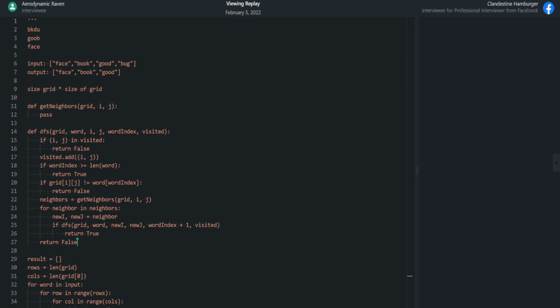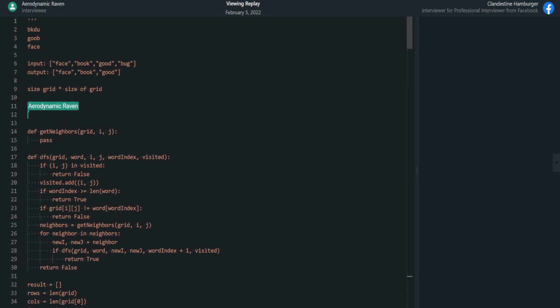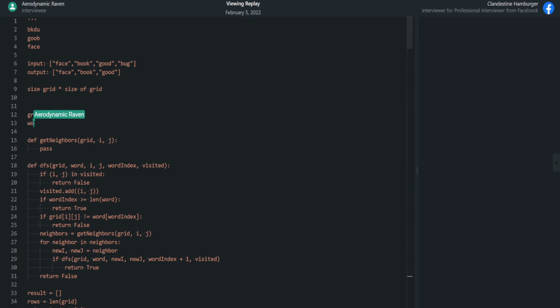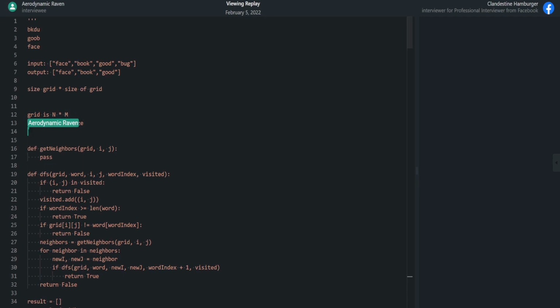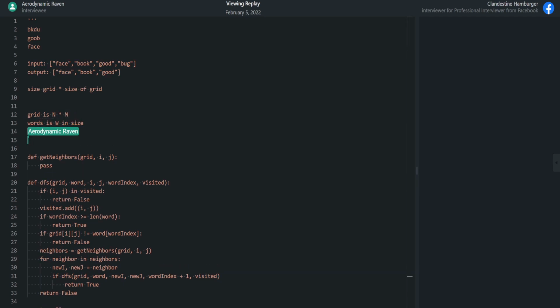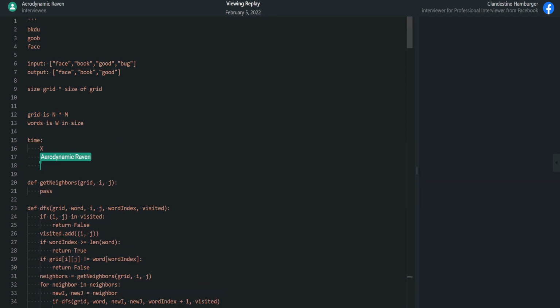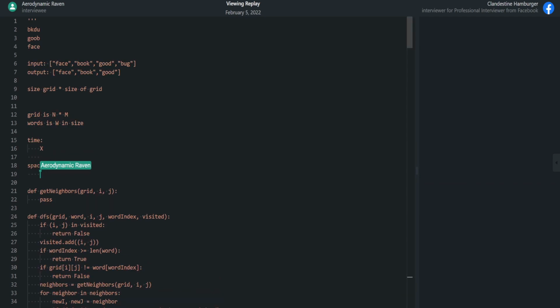Okay, so let me just calculate this. Let's say our grid is n cross m, and words is w in size. So that's on lines 12 and 13. So we have time and we have space. All right, so as far as time goes, we are going to iterate through words, so it's w times something.